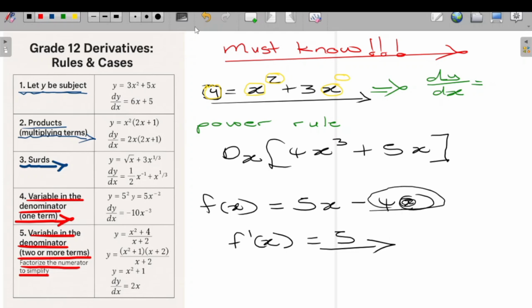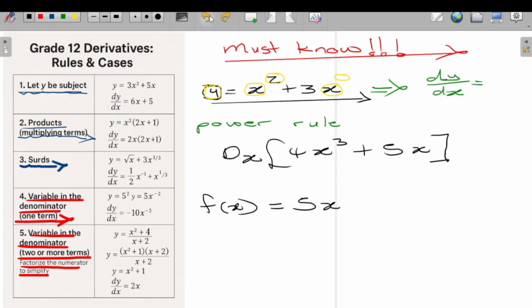Grade 12, that is also another thing that you need to know, that the derivative of a constant number is 0. By that I mean the derivative of 5 is equal to 0. So you can just say dx like this. The derivative of 5 will be equal to 0, like that. So when you are given a question like this one, calculate the derivative of 5, you just remove the dx in your answer that you have derived, and then that will be your answer. You don't have to put the dx back in there.